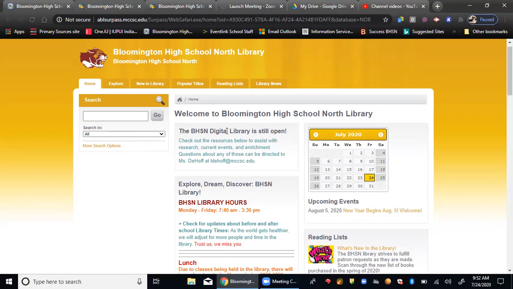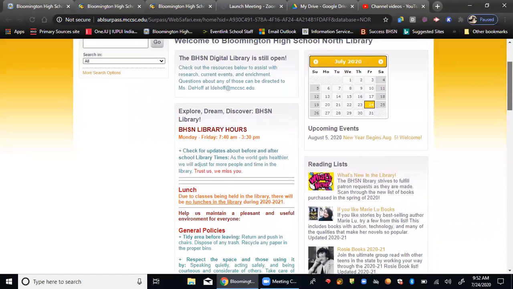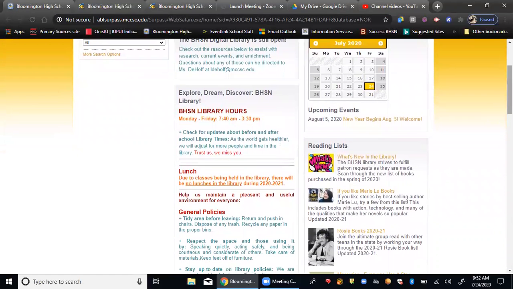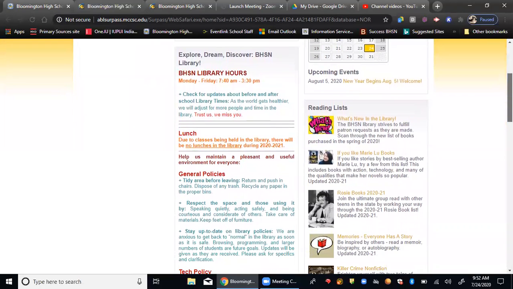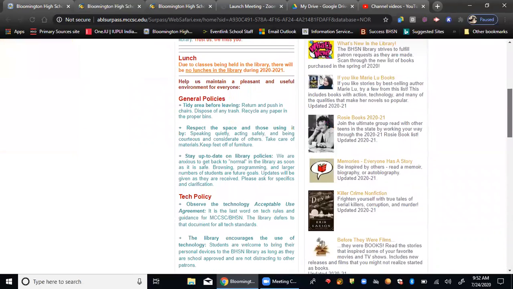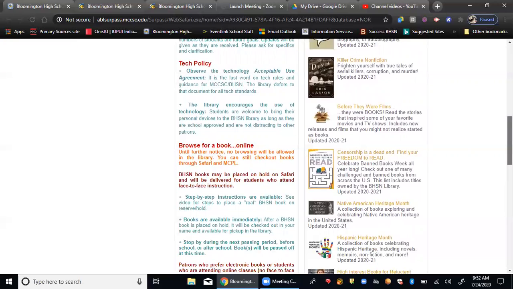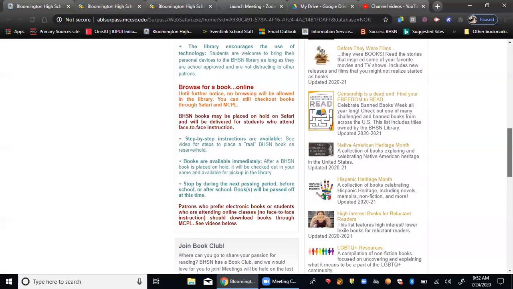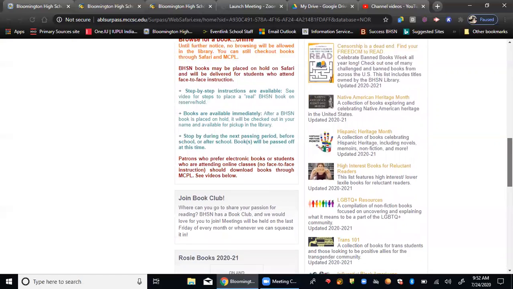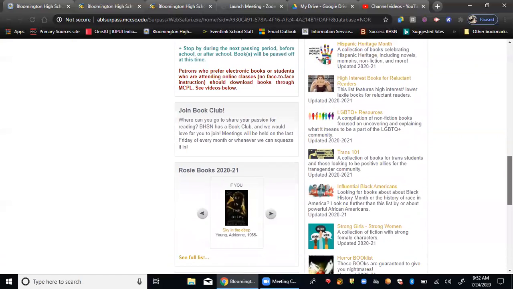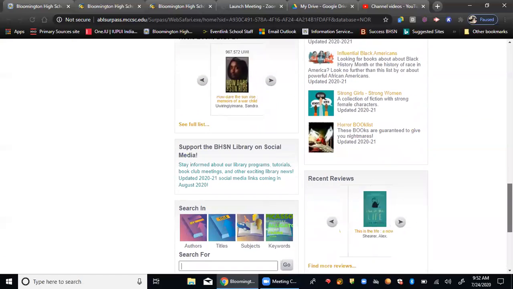If you're looking for rules, the rules are stated in the middle column. What it contains is some information about our hours. It refers to different ways that the library is used, general policies, and some of the things that we care about while we're in the library and at the high school. And just note that once you have a chance to read some of our rules, this is always a work in progress, especially this year.